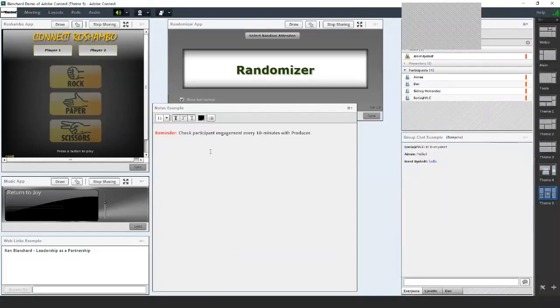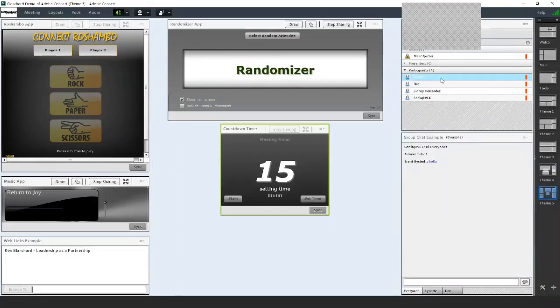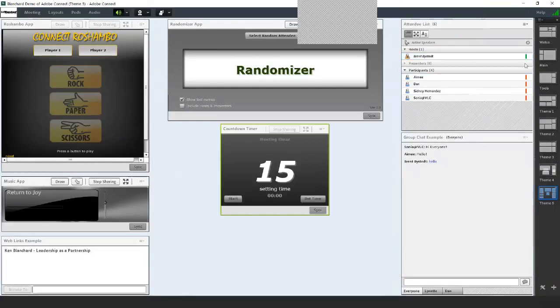Attention tracking. All right, so here's how you can track engagement if you want. Directing your attention to, let me make this smaller. Let me actually just minimize that. Up here in the attendees pod, I mentioned these green, yellow, and red bars. This generally tells you, within the last minute or so, how engaged they've been in the room.